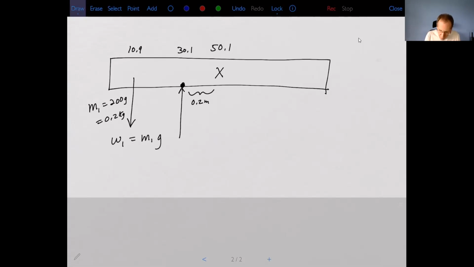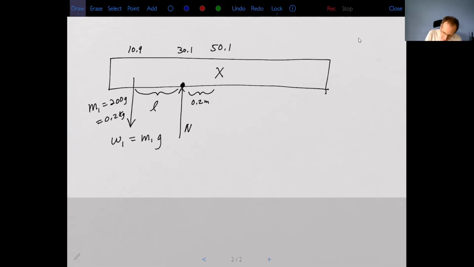Okay, so what I want you to do is figure out what this moment arm is, which in this case I'm going to call L. And then I want you to calculate the sum of the torques, set it equal to 0, and use that to figure out the mass of the meter stick. So in this case, there are actually 3 forces acting. I have the obvious one, the weight that's pulling down, W1. I have the normal force here that's pushing up on the stand.